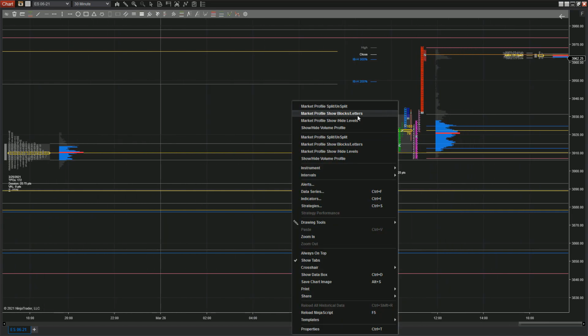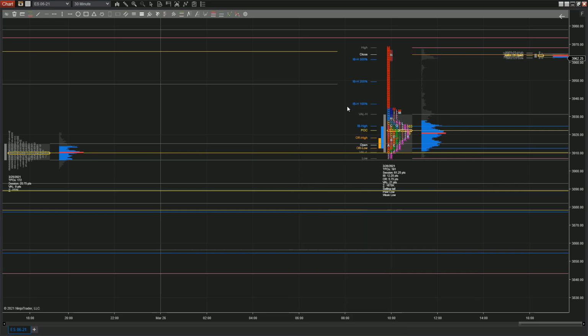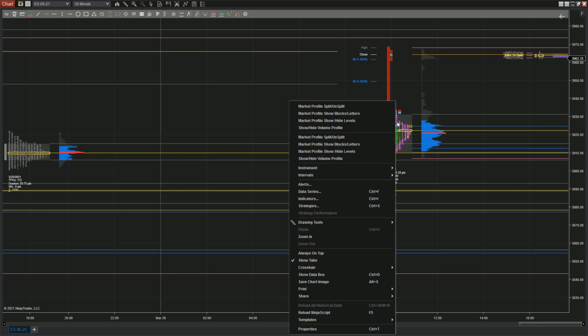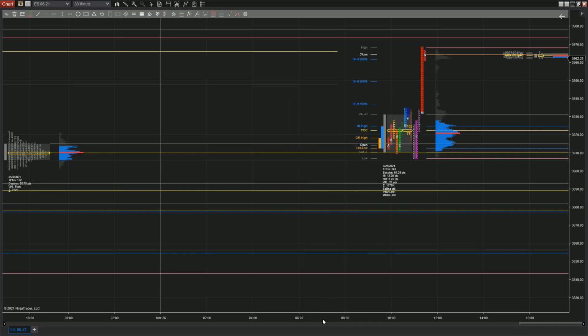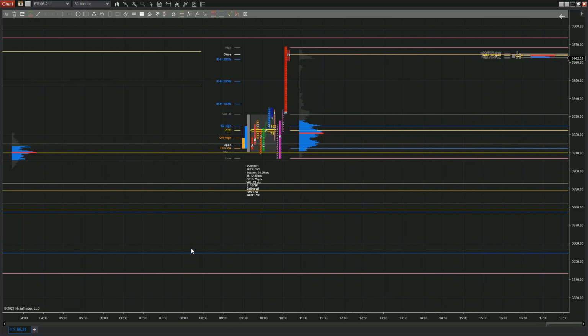So by right clicking, well, we just looked at this being able to split and unsplit within the parameters. I prefer to do it here just with a mouse click. So with a right click I can unsplit, and then if I open this up, you can see here's the opening range, the first 30 minutes, here's the initial balance, here's the value area here in this grayed out region, here's the point of control in yellow. All right, we'll get to some of these parameters.